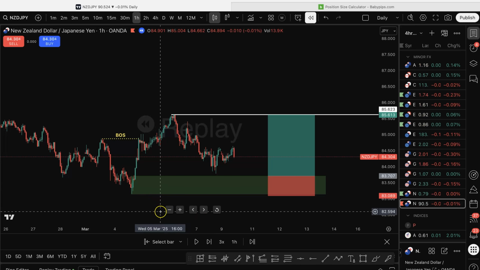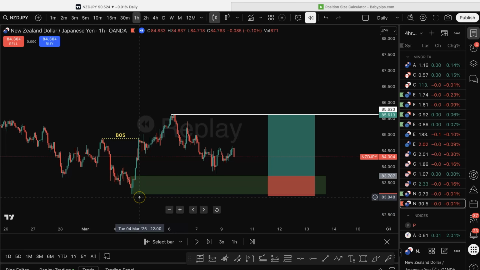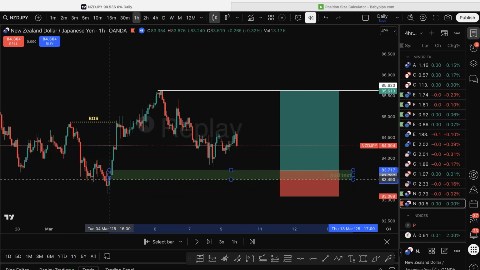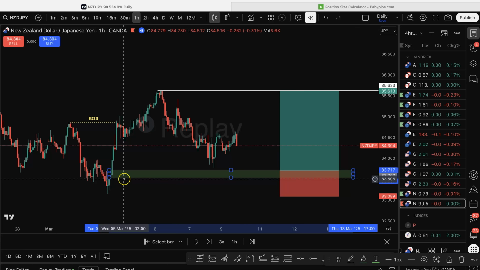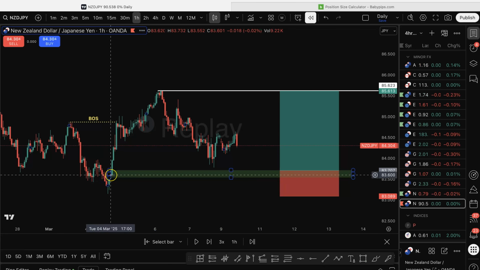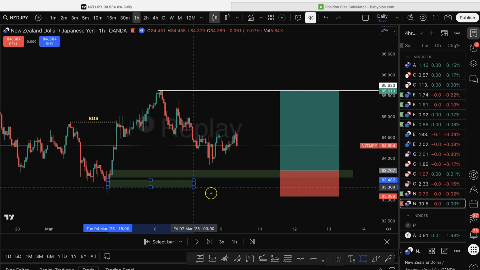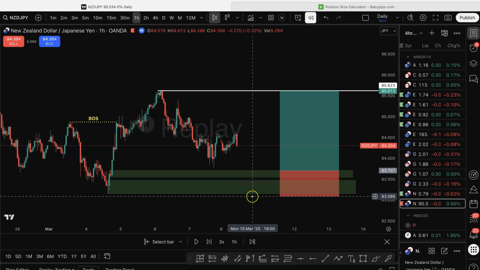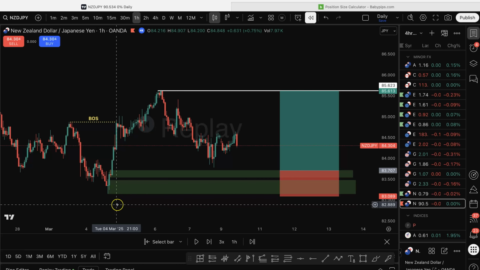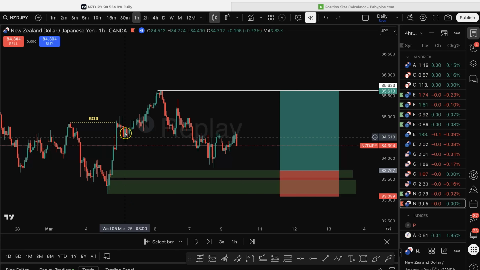Basically what we do here when we go from the 4-hour to the 1-hour is times the amount of candles we get by 4, right? Because we are seeing 4 candles for each individual 4-hour candle. Now we have 2 areas. One area of demand here, which is the last candle before the impulse away, and another one here, this larger one at the bottom, which is the very low of the market. And this again is the last candle before the impulse away.